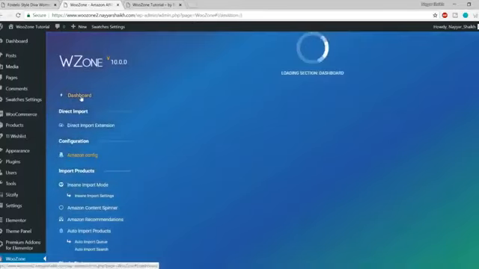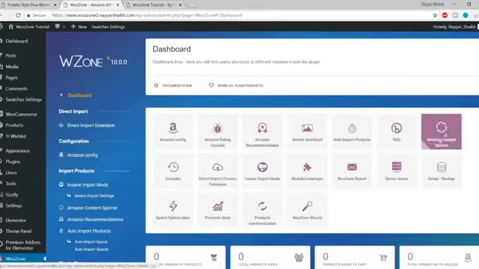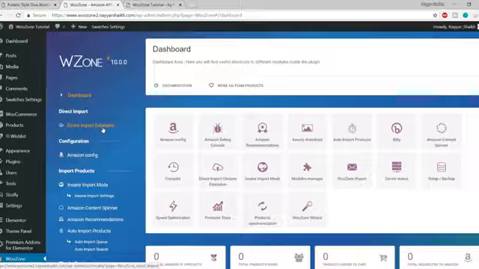Okay, let's click on dashboard. We have some more options. Now most of these are not very important options. The important ones are two options. First one is this. There are two types of options available to import products from Amazon. The first one is single product, wherein you can import products one by one, and the second one is bulk. So you can import products in bulk. Now I'll show you both the options and how you can set them up.